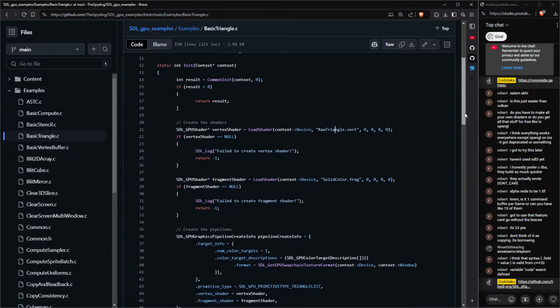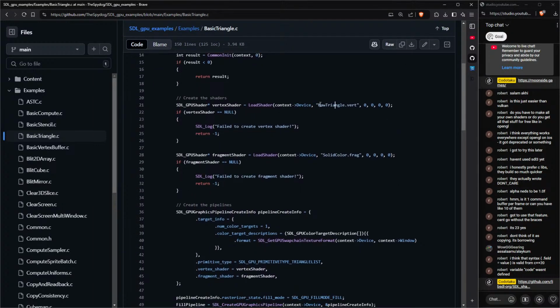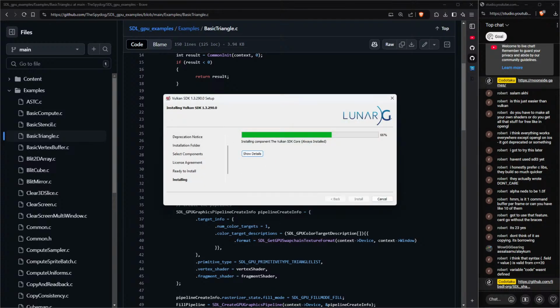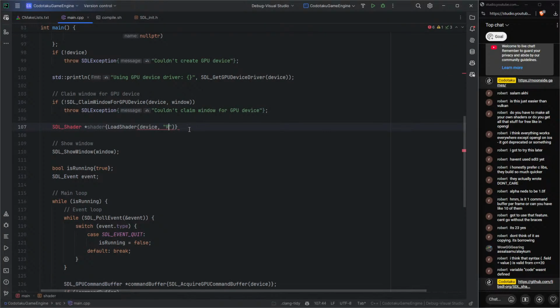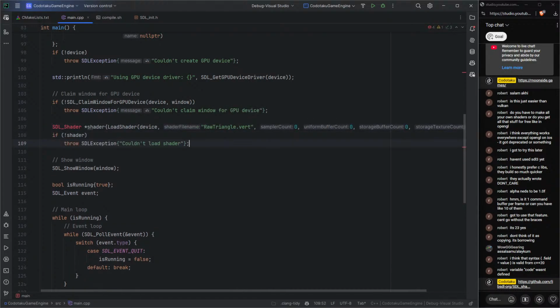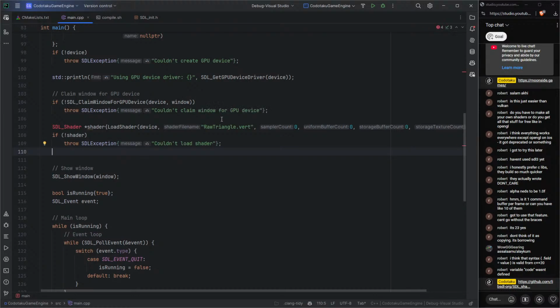Perfect. Okay, let's see what we got here. So we have raw triangle.vert. Raw triangle.vert, yes. And the others, the storage buffer count and all that other stuff, we're just gonna go with zeros for now.